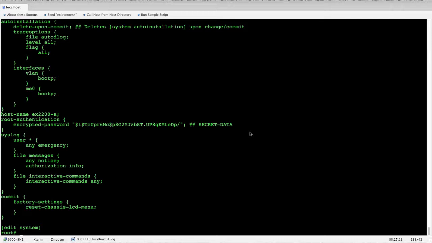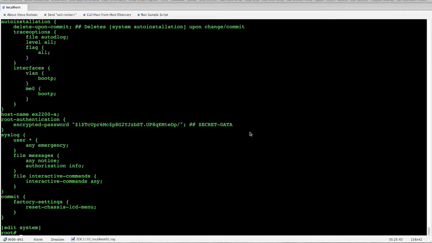There's the operational mode, which we talked about in the last episode. There's the active configuration, and that's what's currently running on the system today. That's how we build out the configuration, how we build our forwarding table. And then there's the candidate configuration. Now when you type configure from operational mode, Junos will take the active configuration, make an exact copy of it, and that copy is called the candidate configuration.